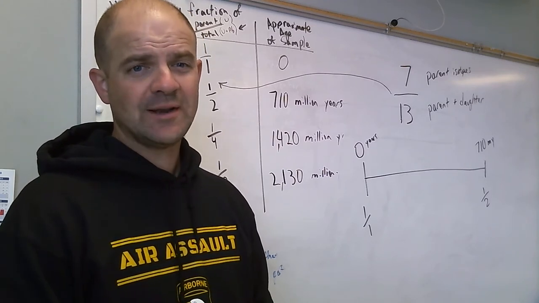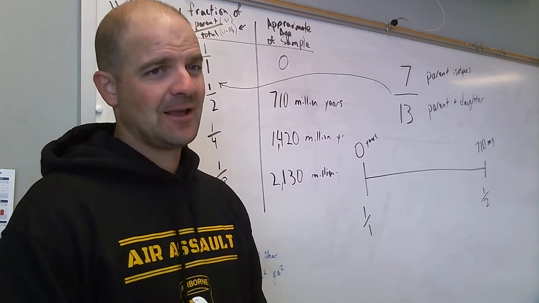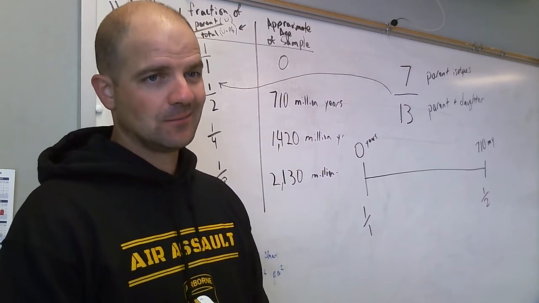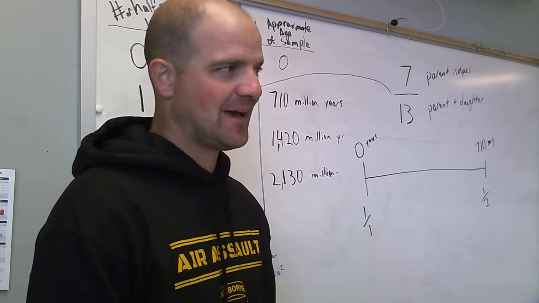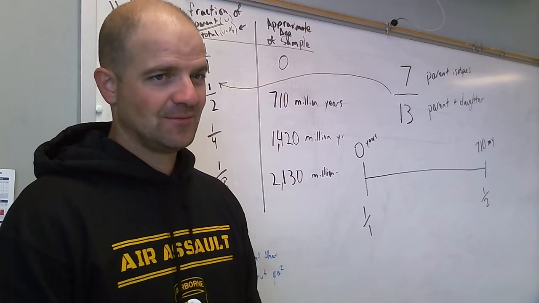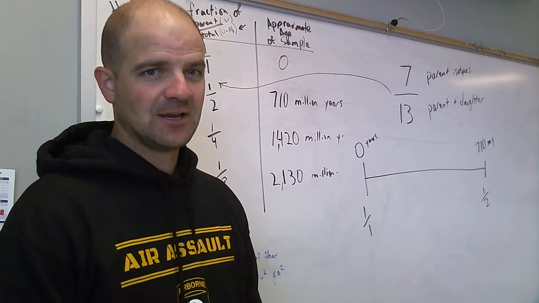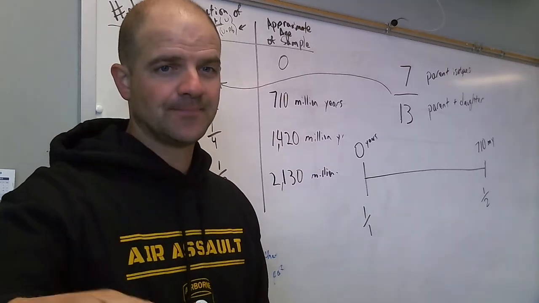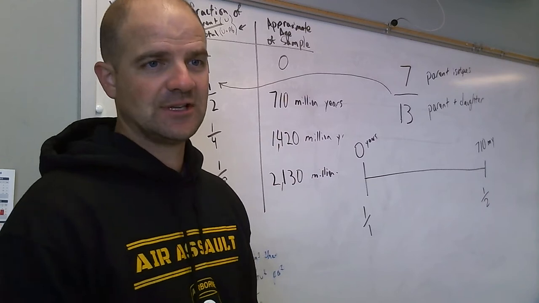So we have 1, 2, and 13. What is the least common denominator? In other words, what can 1 be divided into, 2 be divided into, and 13 be divided into? I'm pausing. The mind of the student is running. 26, yeah. Because you can divide 26 by 2. You can, of course, divide 26 by 1. And you can divide 26 by 13. Okay? So 26 is our least common denominator.